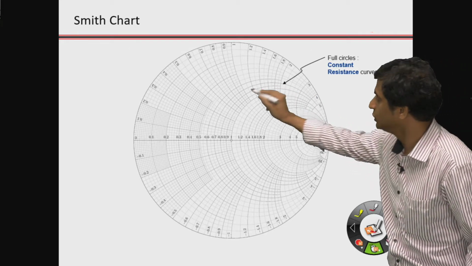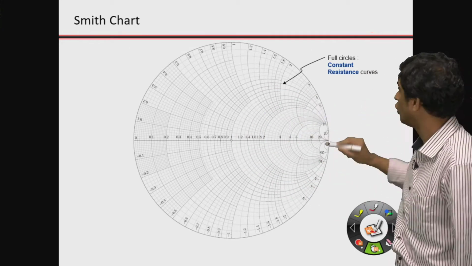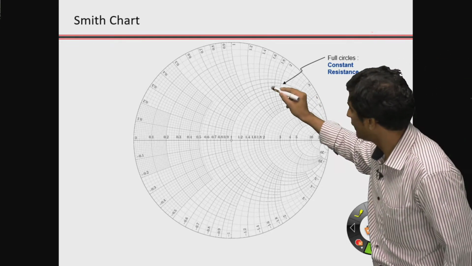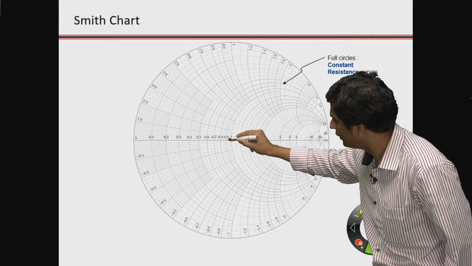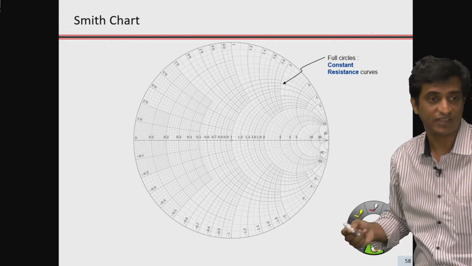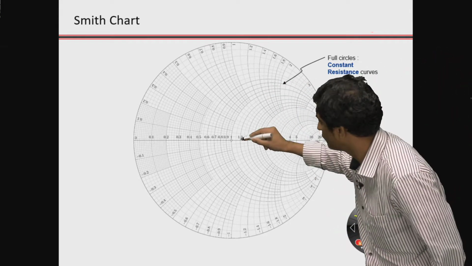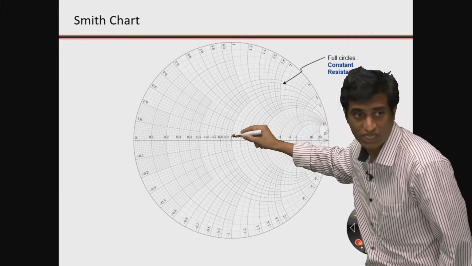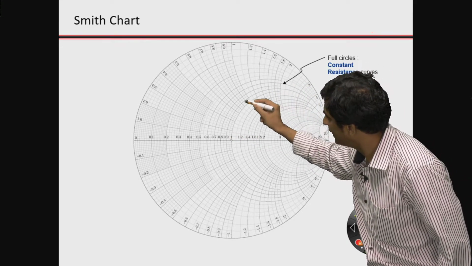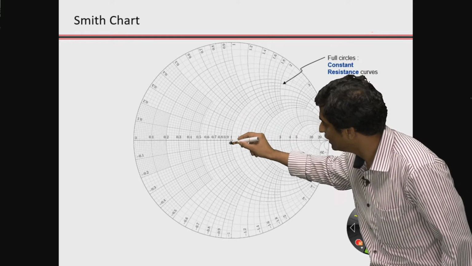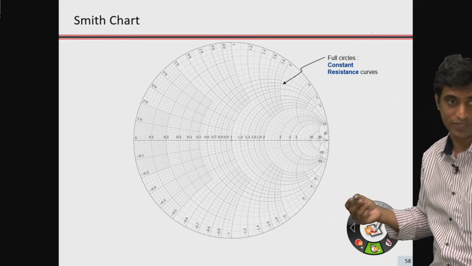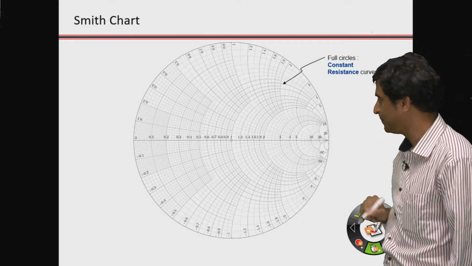First, we see full circles in the Smith chart. Those are called constant resistance curves. That means as long as I am traveling along that particular curve, my resistance doesn't change. All that changes is the reactance. My resistance is fixed. For example, what you see here, the center of the Smith chart is 1. As I travel along that particular circle, my impedance values will have only the reactance changing, but the resistance is going to be just 1. The normalized resistance is going to be just 1.